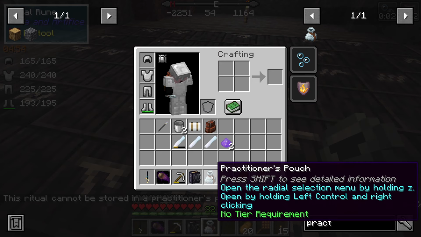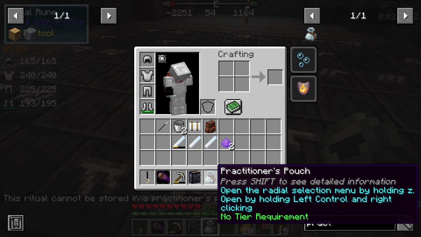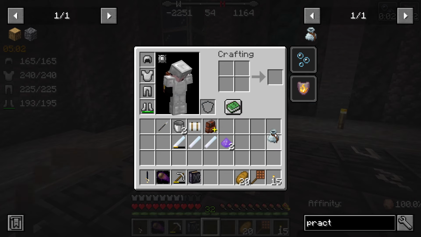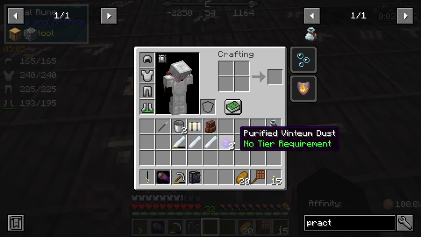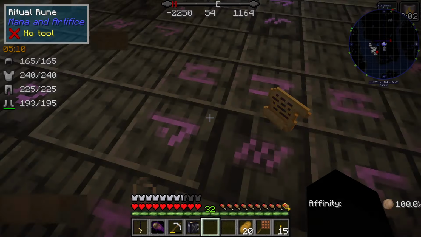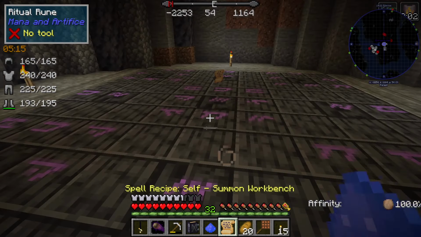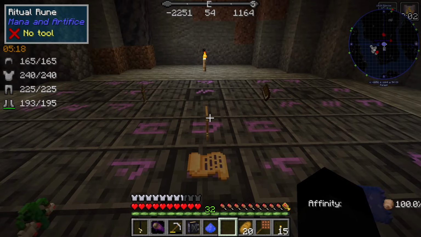This ritual cannot be stored in the practitioner's pouch. Well, it won't be. I mean, there's no point storing the whole thing. Maybe that's not going to help me. Right. Activate the ritual. Grab all of that and place you there.